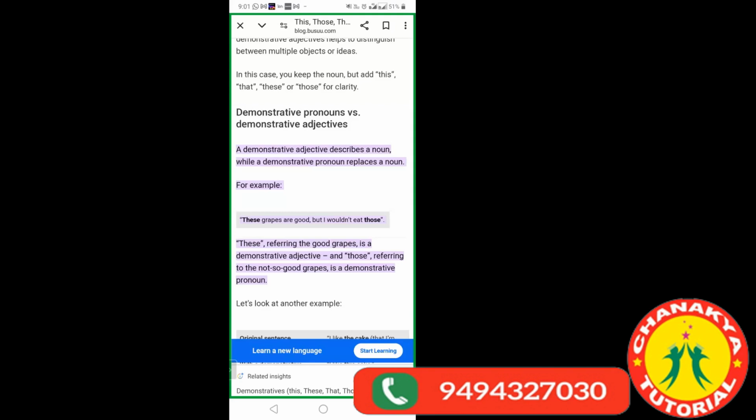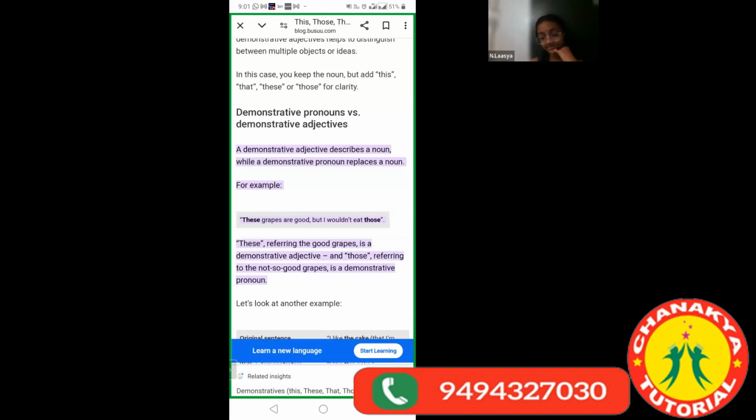But here they are telling the grapes are good. The grapes is the noun of the sentence, but they are telling the grapes are good, which means good is the adjective, right? Instead of just telling normally the grapes, I'm telling the grapes are good. They are very good. So they are not just grapes, they are good grapes. So instead of telling the girl is, she's a girl, I'm telling she's a beautiful girl. So she's not just a girl, she's a beautiful girl, right? So here, good is an adjective, right?